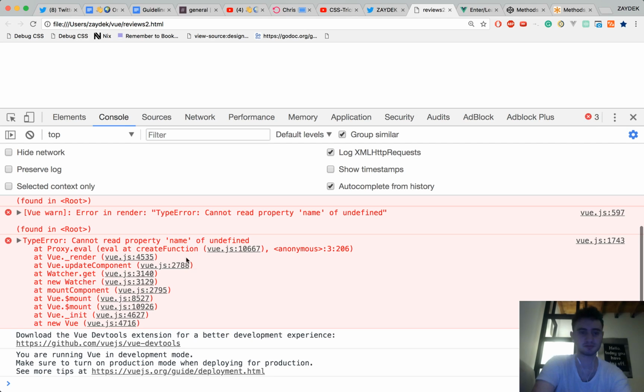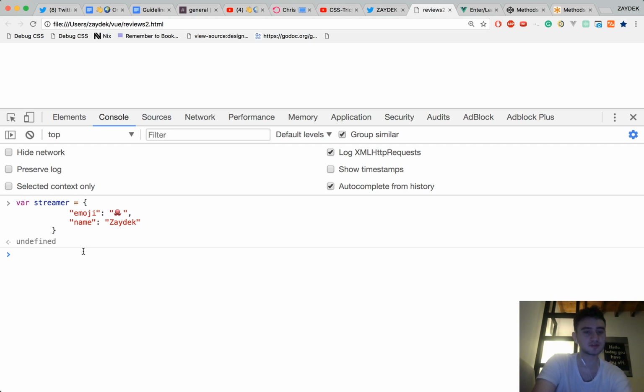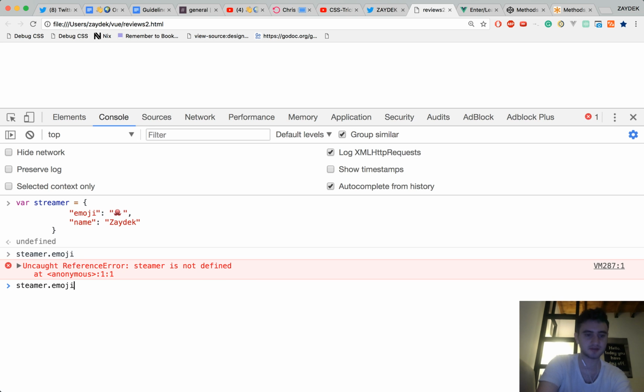Okay, let's be smart. So is this valid by itself? Var streamer equals an object. Oh, so now it's a map. Because then I would say streamer, but I want to do emoji. That wouldn't make sense. Because I would have to access it like this now, because this is a string.